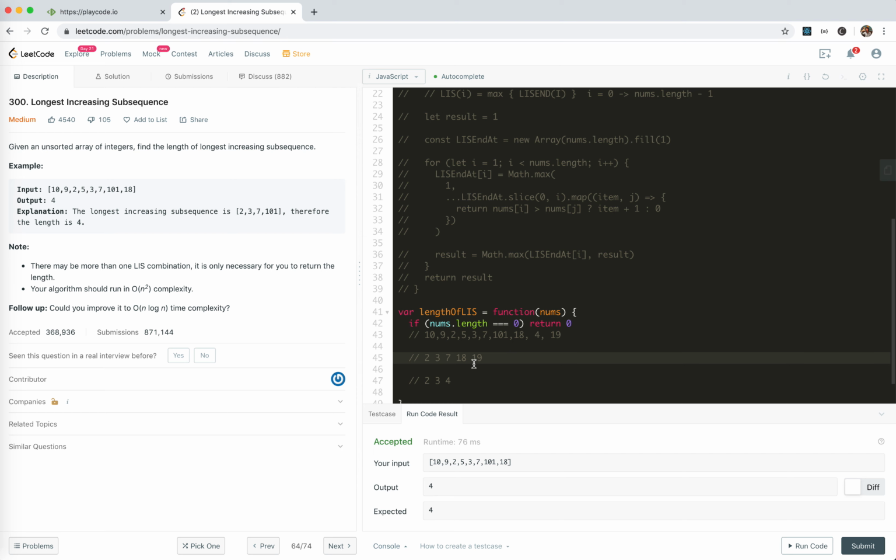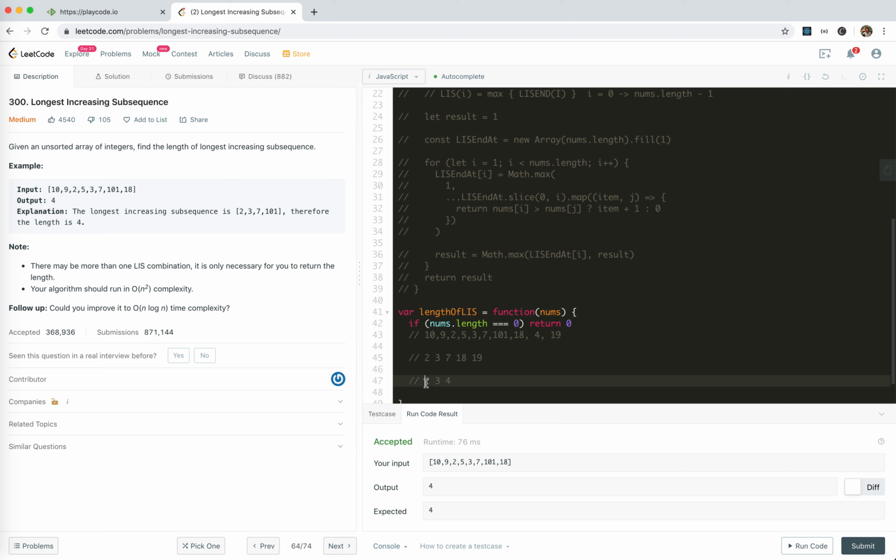But where should we put it? Well, where should we put 19? How should we know that we should use 2, 3, 7, 18, 19? Here is 2, 3, 4.